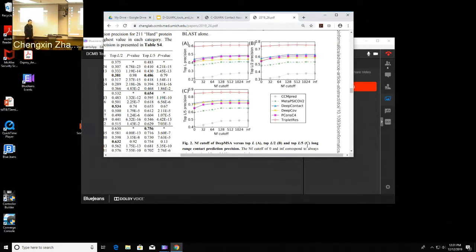That makes perfect sense. But what I'm asking is how are the results affected by which sequences you select? Have you done some kind of test? Excuse me, what do you mean by which sequence I select? If you select more sequences, I understand that. But if you have 148 sequences, for example, and then you take some of these out and add other sequences, is that going to affect your predictions?